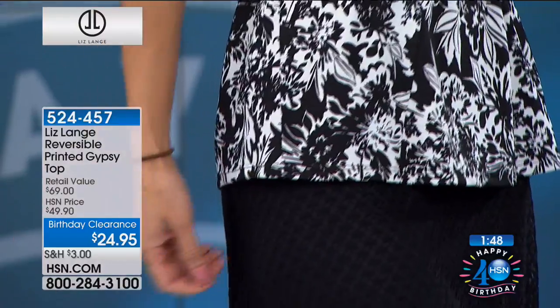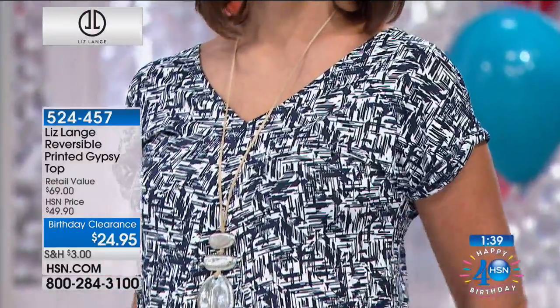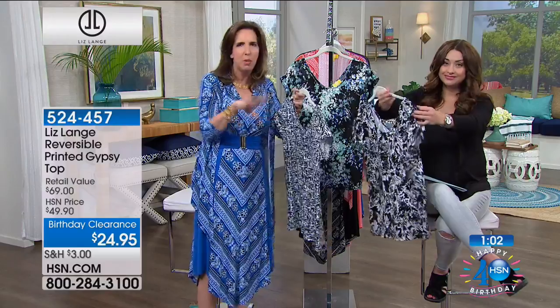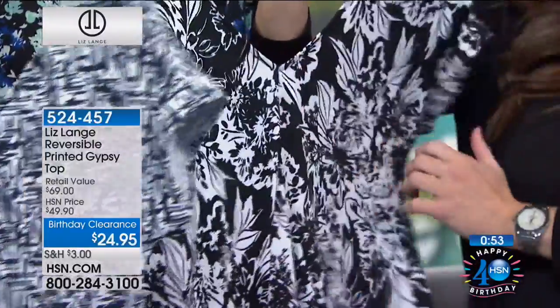28 inches in the length. If you want to belt it, it looks amazing. Extra small through 3X. Easy care — throw it in the washer and dryer. And I forgot to mention: on the V-neck side, I gave you an inverted pleat — an inverted V-shaped pleat — that becomes a fabulous belly buster. If you're having one of those days — maybe you ate too much Chinese food or it's that time of the month — wear it with the V-neck on top and nobody will know. It's not a T-shirt. It's a very refined topper that bears a passing resemblance to a T-shirt.